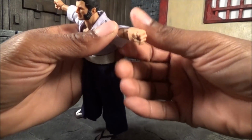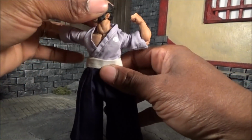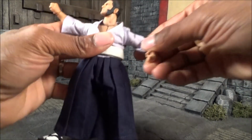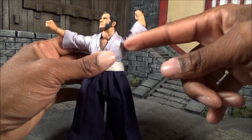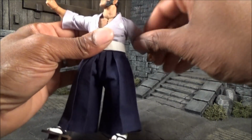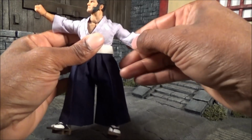You also do get a double jointed elbow there. So that's also looking very nice. Put him in that nice Al Bundy pose. The Heisman. No, that's not the Heisman. But anyway, you do get a nice rotation here, also here at the shoulder. You do have to be mindful of his fabric. So going 360 degrees around with the shoulder is not going to be possible because of the soft goods, but you can get a great range of motion out of that shoulder.